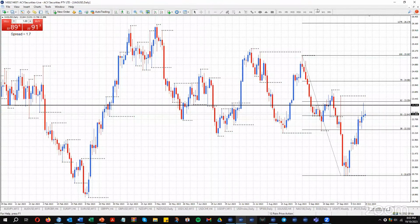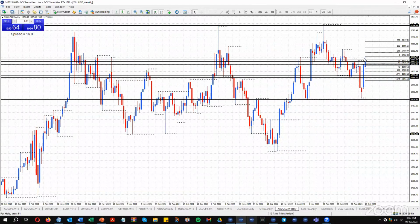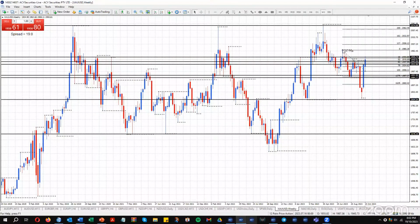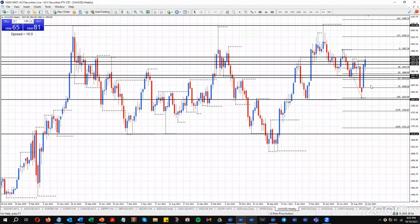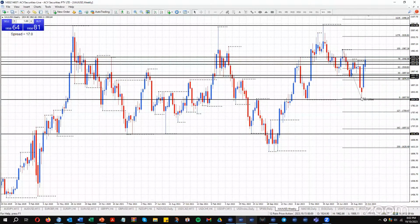I want to look at the weekly chart. That just looks like a rally on the weekly chart at the moment. It's looking a lot different to what we're seeing on gold. But it's not to say on gold that we don't see it on the weekly chart. We could see a complete false break in this area. You know, we could be dealing with this range on gold. And oops, I need that fib drawn the opposite way around. We're at a 79% area to that range with those weekly highs here, 1, 2, 3. So whilst it's structurally different, I can see why that could top out there if it really wanted to, in line with what the picture is showing on silver.